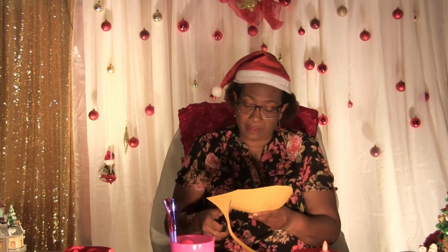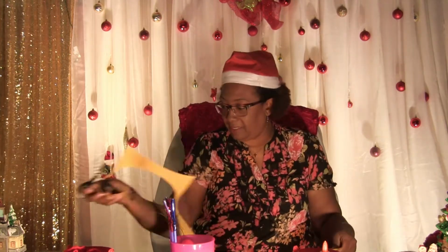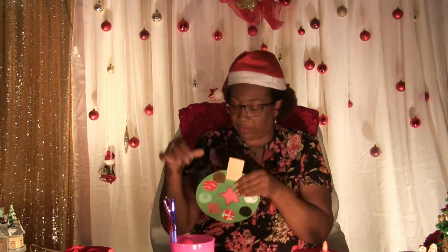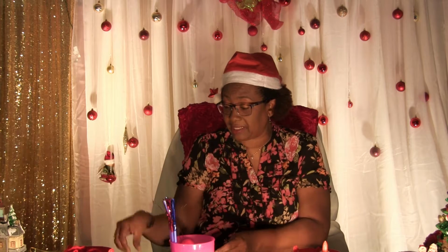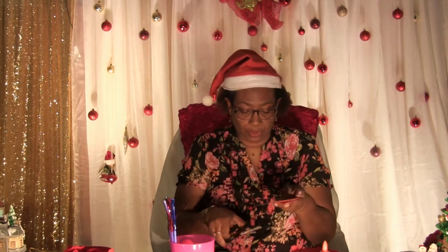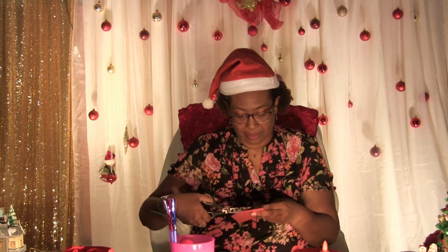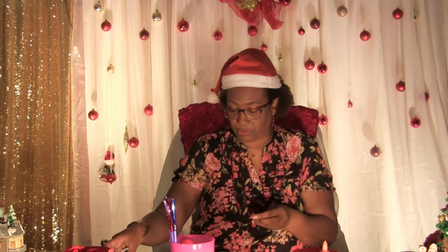Are you all good? You all doing well? So let's go. Perfect circle. Next one is we'll need to cut the top of our bowl. So that is just a square or a rectangular piece of paper. Another color, and I use this pink, and all I'm doing is cutting it into the shape of a rectangle. That's two. So far we have a circle and a rectangle, all right?